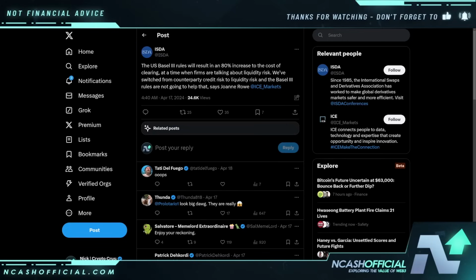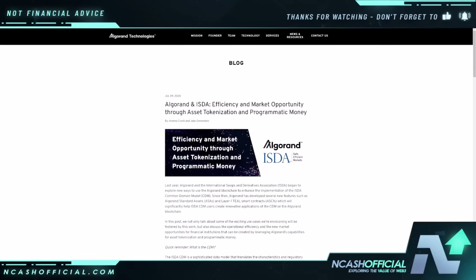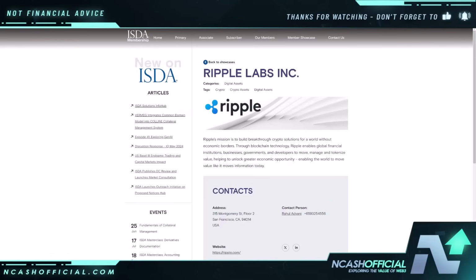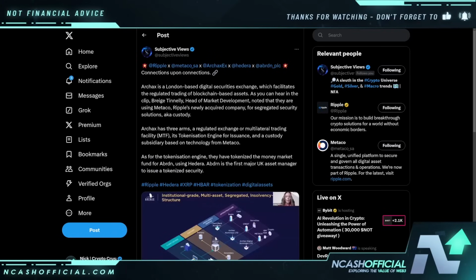And I think everyone needs to focus on this. Not only is it going to put a lot of pressure on clearing and settlement, it's going to put a lot of pressure on banks as well. I think that this is going to push us into a full-on digital financial system. And I've talked about this on multiple occasions, and the new leaders will rise. And in my opinion, a lot of them are being handpicked. You just have to look and continue to see the connections being forged here. It seems as though the leaders are already well known.